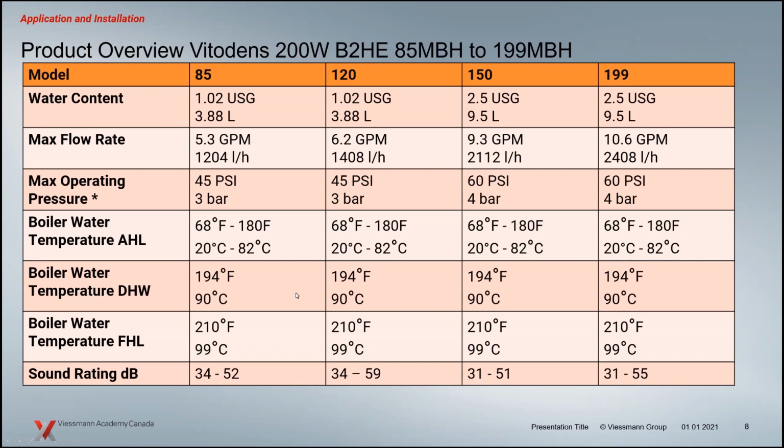The temperatures really haven't changed all that much for space heating, but for the domestic, I notice it's quite different. Part of the reason for that is we've eliminated the mechanical limits on the boiler now. So instead of a mechanical fixed high limit on the smaller units, at least in the previous generations of boilers, we've gone with completely electronic sensors. So you have two boiler sensors comparing each other as the boiler's firing, and if there's any issue, of course, they're going to stop that boiler from getting into an unsafe condition.